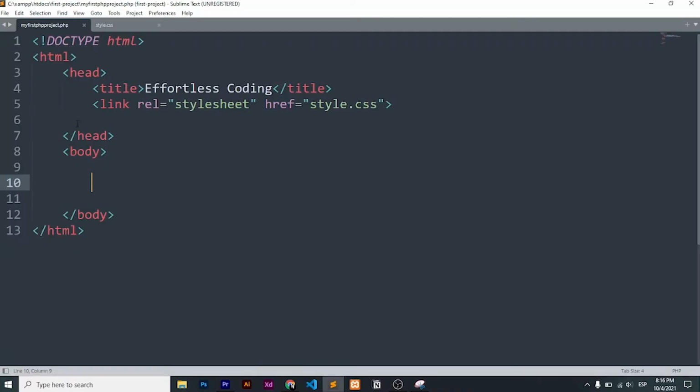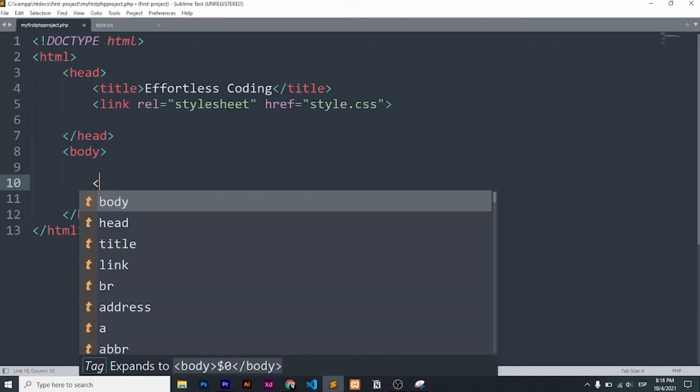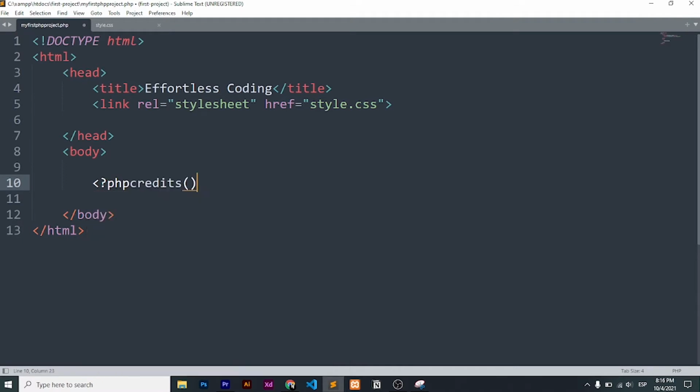Now, the first way in which you can escape to PHP if you're coding in HTML is by using the universally accepted canonical tags, which is less than sign, question mark, the full PHP acronym, then your statements will follow. Then after that, you end with a question mark and a greater than sign. The good thing about this is that it is universally accepted. It will always be interpreted correctly regardless of the browser that you're using. So this is what we recommend that you use in every coding where you're supposed to embed PHP in HTML.